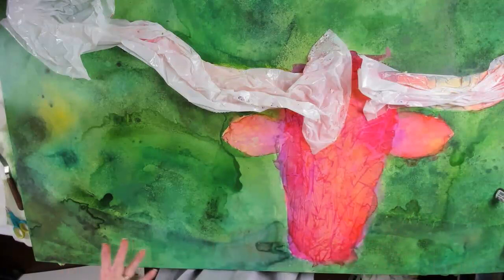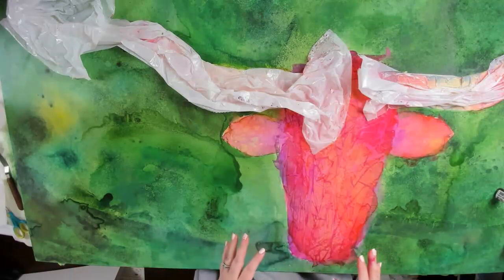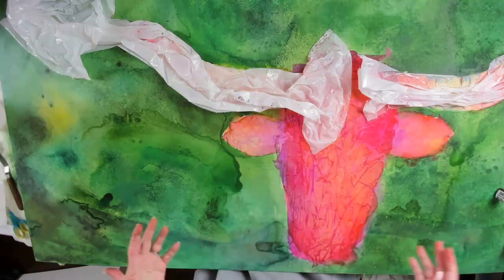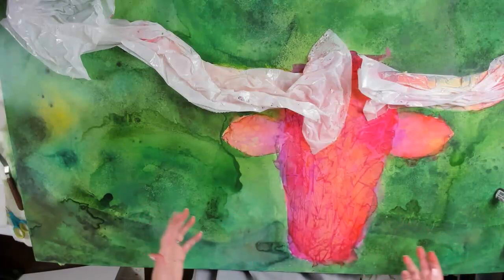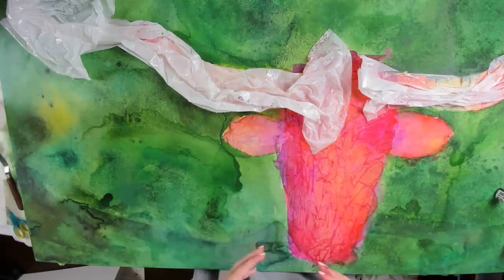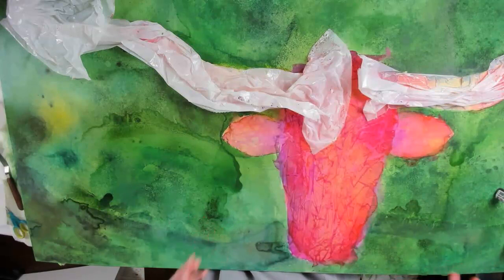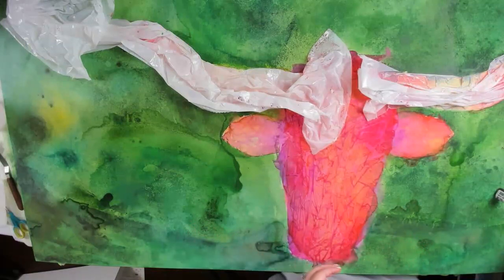I'm starting to contemplate that I perhaps needed to do my cow first and get that color laid out, because if it bleeds into the green, it's not that big of a deal. I can usually use the green to clean it up and then have masked it and then laid in the green. So I don't use masking fluid all the time, and this is not kind of art that I normally do. This is kind of outside of my normal repertoire.